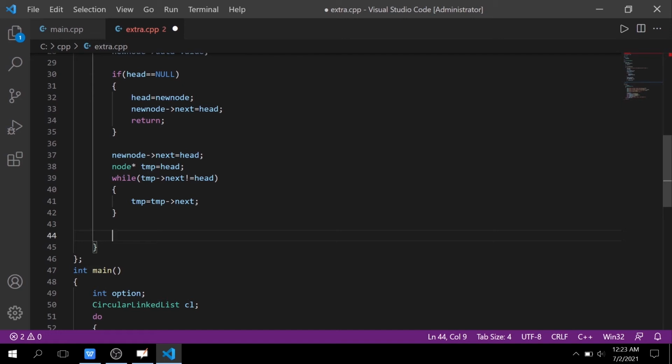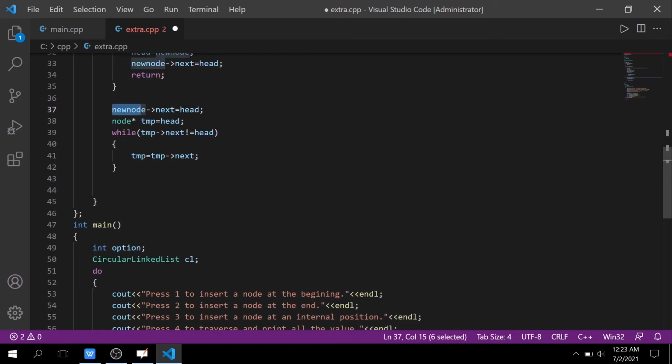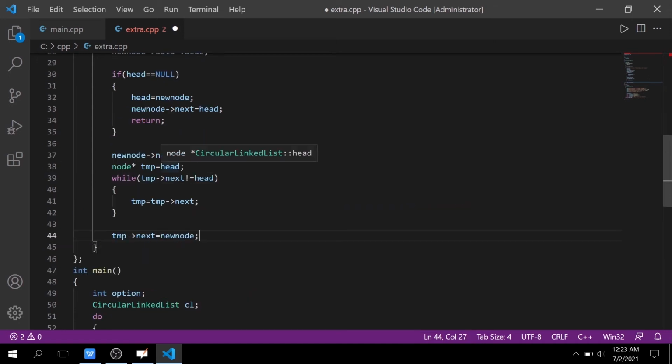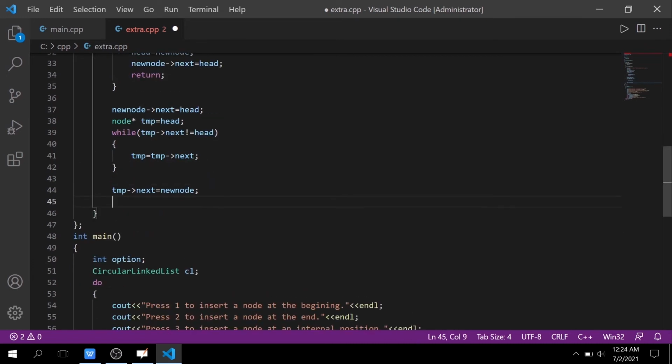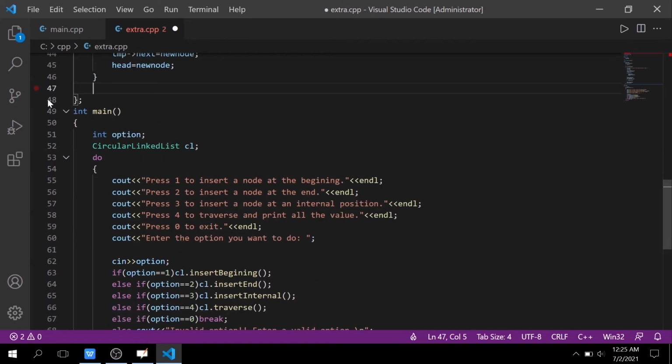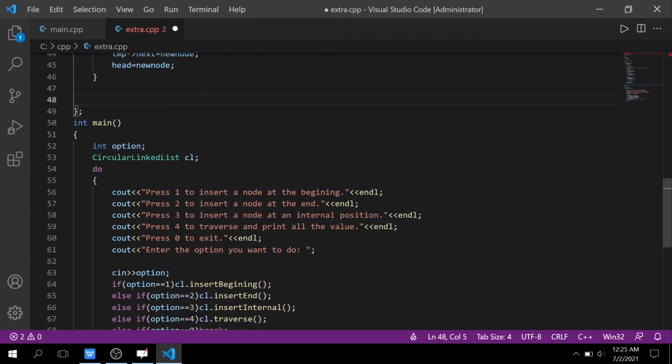So we have to give the address of the new node into the next pointer of the last node, which is temp, right? Okay, then we have to change the direction of head also, right? We have to change the direction to be pointing to the new node. Okay, that's all. Now let's make the insert end function.